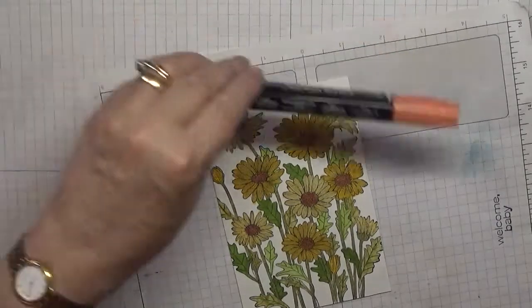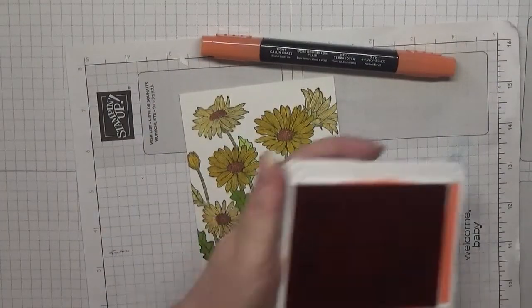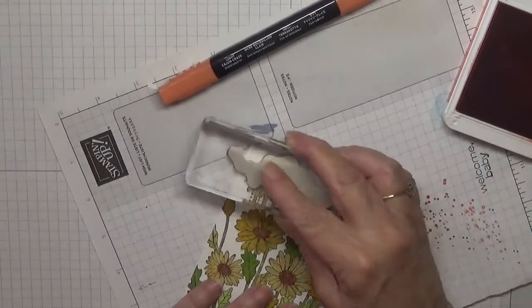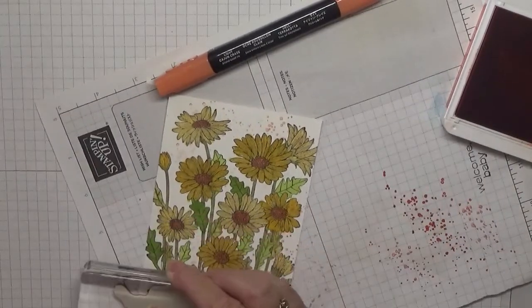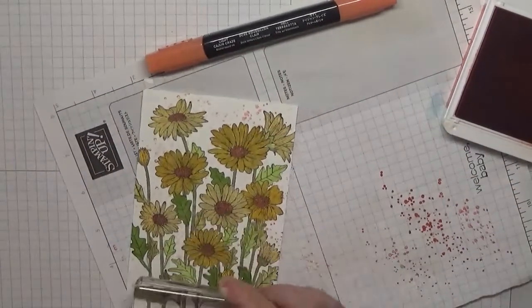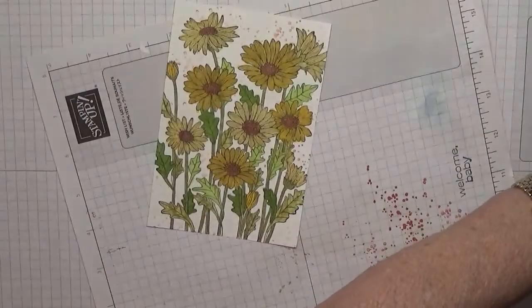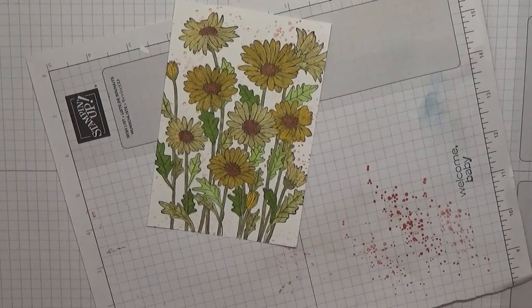Next, we're going to do some splattering with Calypso Coral. We're going to stamp off first. And we're just going to take it over the card, so that if you have gone off, it doesn't make any difference. That's all I'm going to add there. And believe it or not, all we need to do is add that to our card base. And that's our card finish.